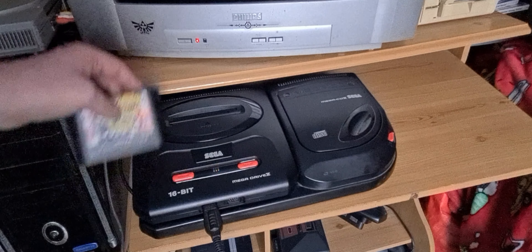Now the Mega CD hasn't been modded yet, so we can't really do Region 3 stuff on that just yet. Just to give a good demonstration, we're going to put this back into PAL mode. I'm going to turn this on and put it back to green. And then we're going to plug the Mega CD back in — it was already unplugged. Now I'm going to get a Mega CD game out, which is one I recently got my hands on: Night Trap. So we're going to plug this in.